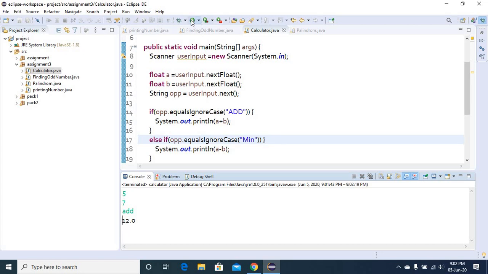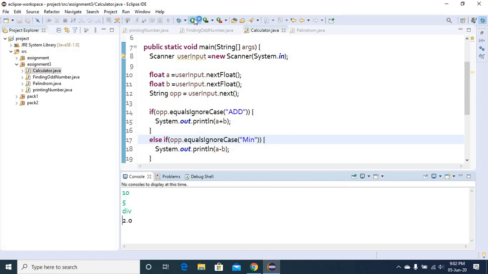So again, if I run the program again, and I give 10 and enter, and then give another number, 5, then it's asking what kind of operation I want to do with them. If I press div, it will say 2.